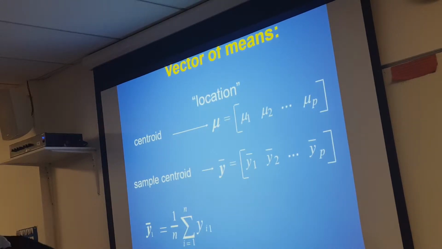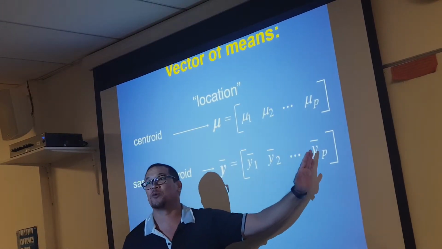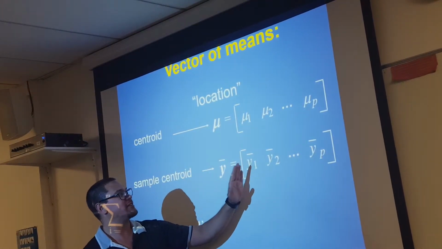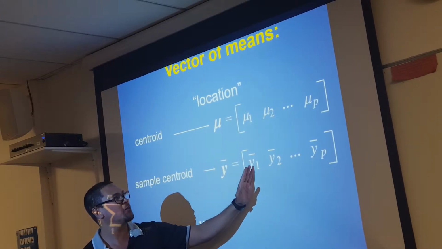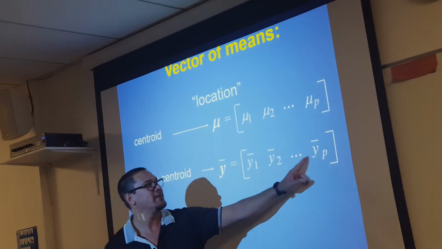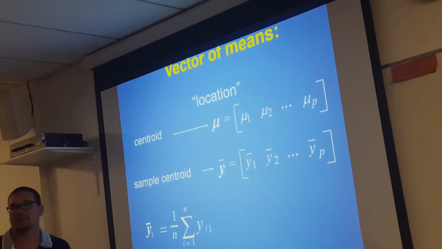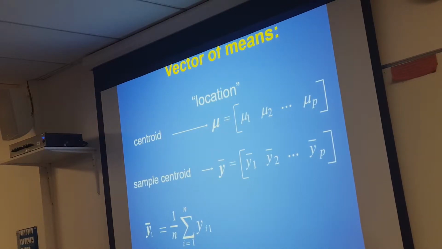Right, so this is just our sample centroid, right? And it's just going to have a value for every variable, right? And this is just the mean of the sample centroid. Recall, it's just the mean of variable 1 and the mean of variable 2 altogether, right? So in 2 dimensions, it's just going to have 2 elements to it, and we can plot that in 2-dimensional space, 3 and 4. But of course, it can go up to as high a dimension as we want, right?